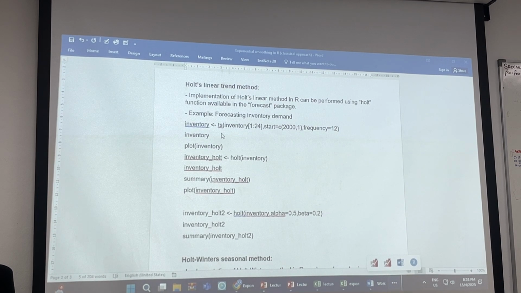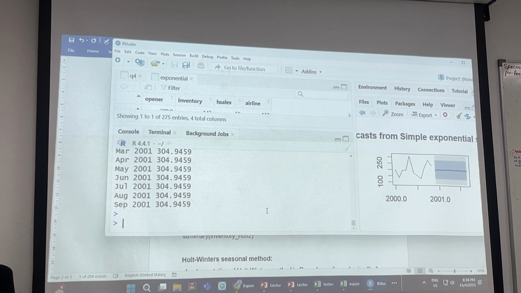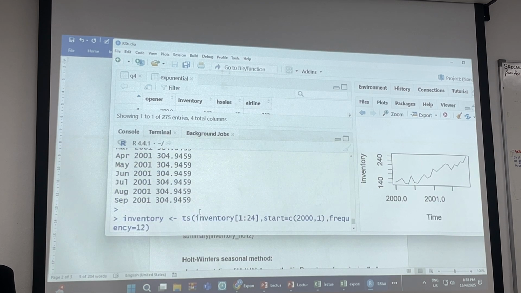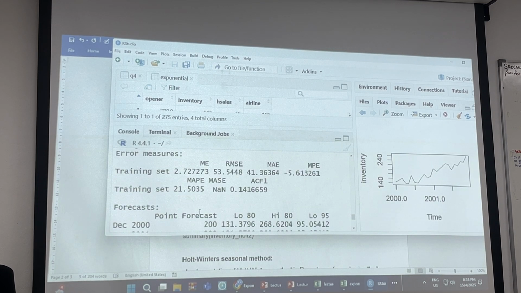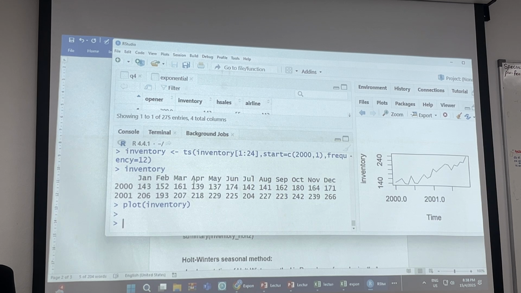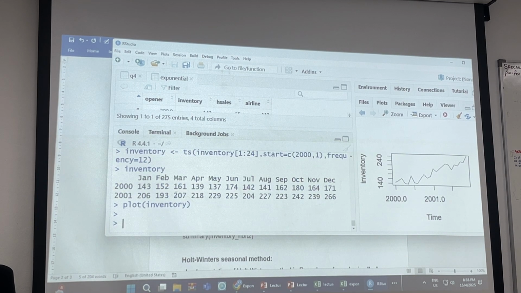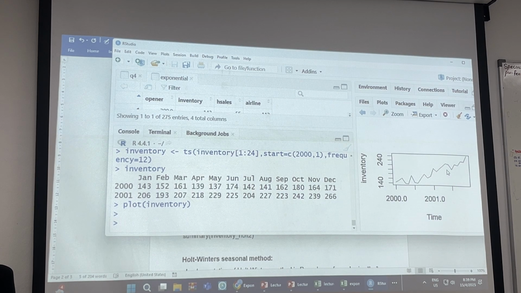So basically you need to do it one by one, but again I want to save time, so I just run more than one, calling the functions at the same time. I copy this model. So basically, for the second, I convert the inventory data into time series data. So now we have the time series data, and then a plot of the series. We get this one. So it has time.